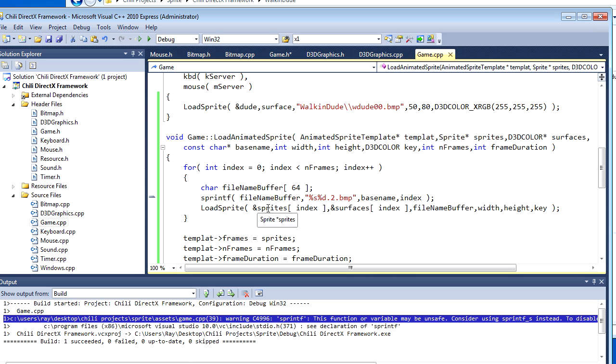Right. So it's not surfaces at index here. It's going to be surfaces at dude width times dude height times index. Right. So when index is 0, it's going to be location 0.